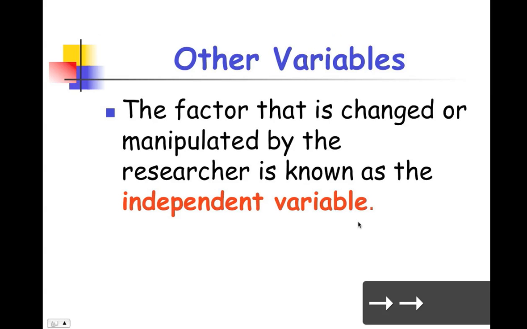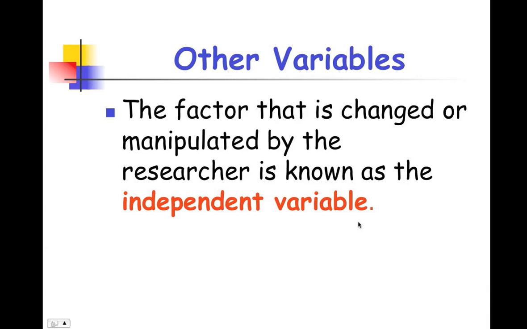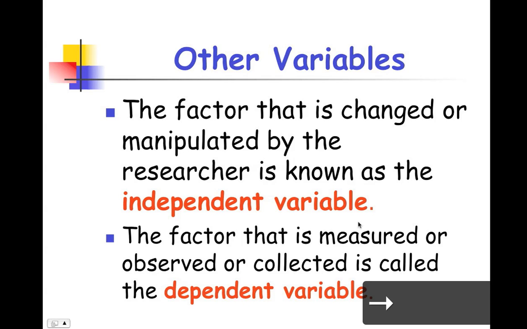Now we have already talked about this in graphing, that we have independent and dependent variables. You might recall that the independent variable is the one that the researcher can manipulate. You kind of know that going into your procedure. And the dependent variable is the one that you collect or observe. Then we already remember that independent is on the x and dependent on the y. But it's more important to know the difference between them in words, in terms of what they mean, versus what axis they go on.